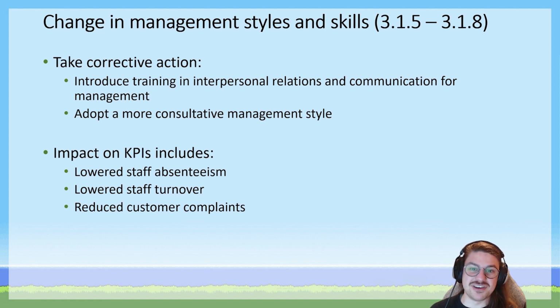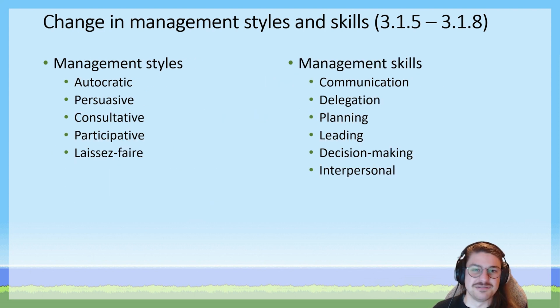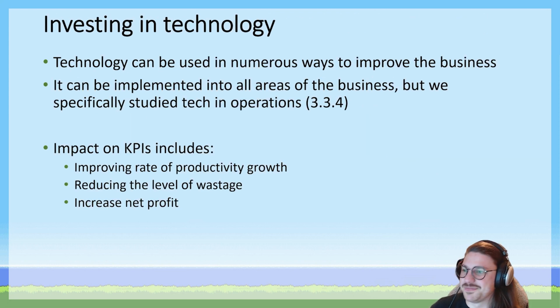a change in management style and management skills might be the solution. Or if we're talking about engagement, once again, a change in styles and skills might be the solution. Just to refresh your mind, these are the 5 named management styles in the study design, and these are the named skills in the study design. But once again, that key knowledge point uses the word including, so you're not limited to discussing just those skills.